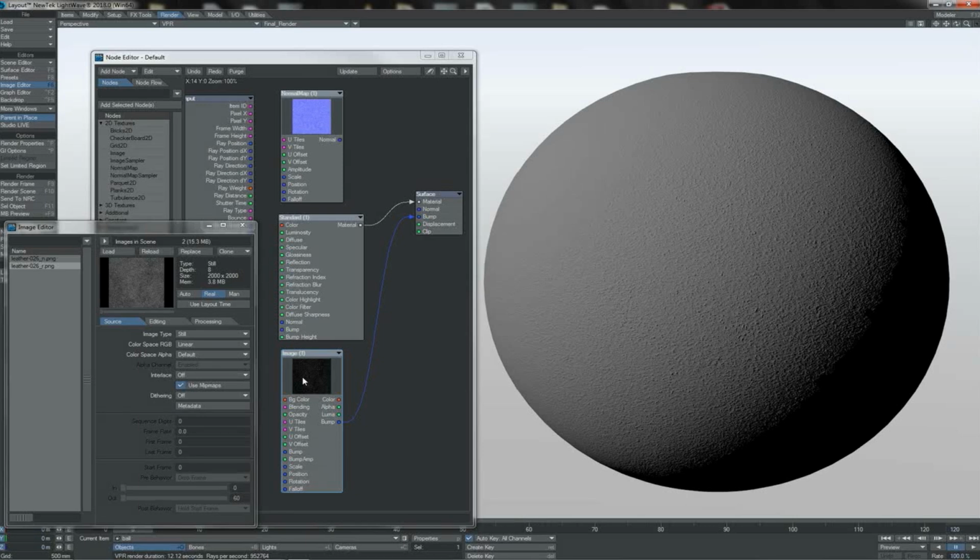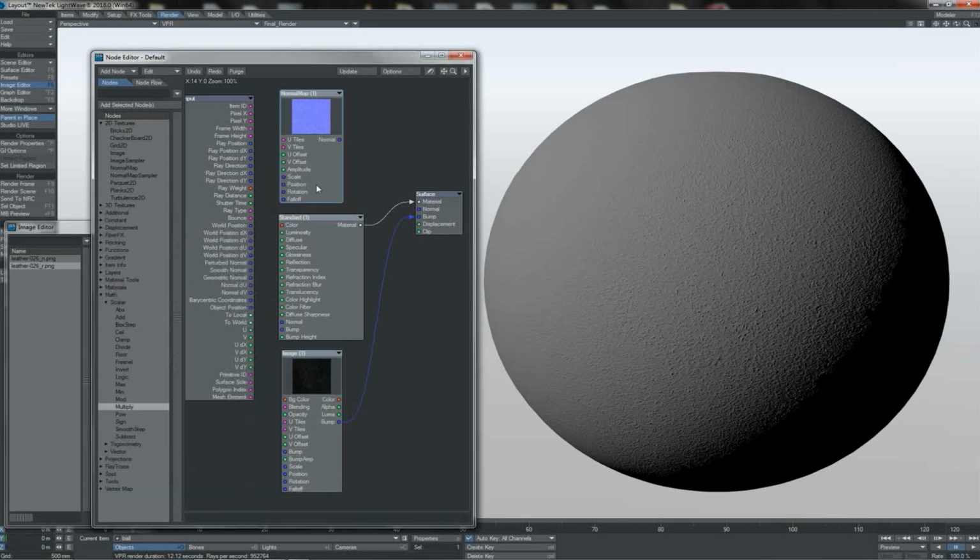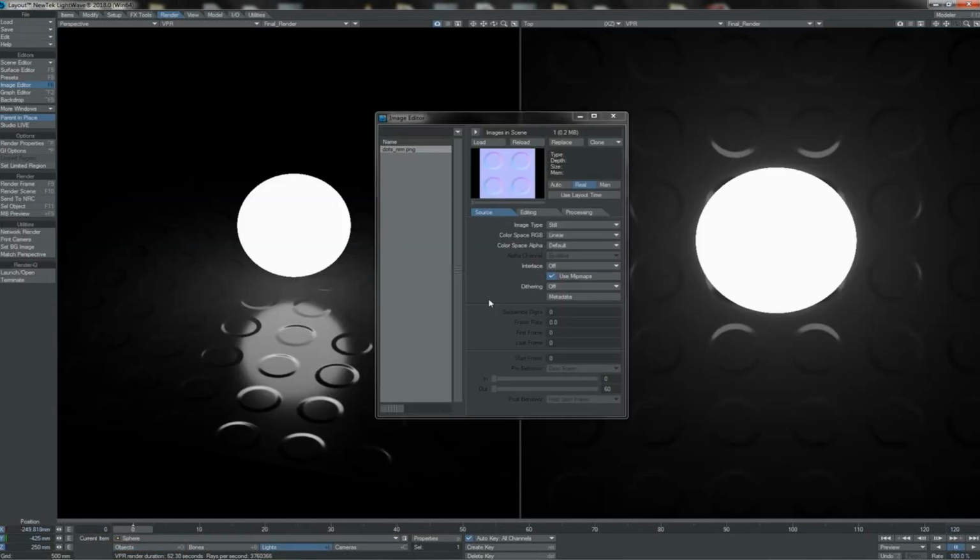Again, very often, in some applications, ZBrush and so on, when you save a displacement map out of that, it will be saved as a linear map, so you should change it to linear, or ensure that it has come in as linear. The point is, with bump maps and displacements, having the colour space set wrong will only give you a different look. With normal maps, having the colour space set wrong will actually break the effect of the map in many instances and cause it to render incorrectly. Something else that's important to get right with normal maps is their direction.